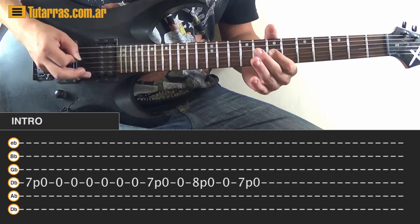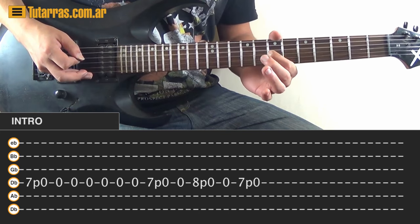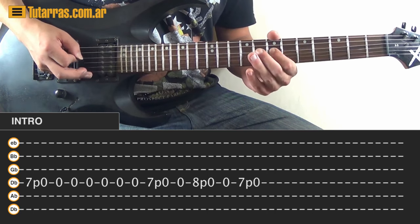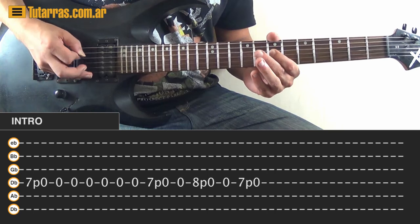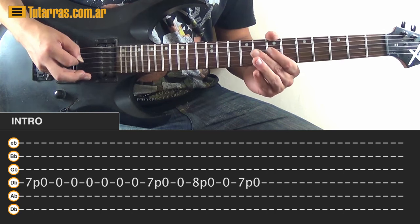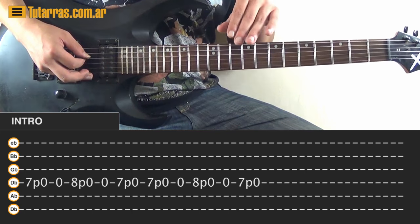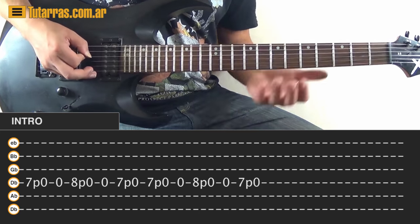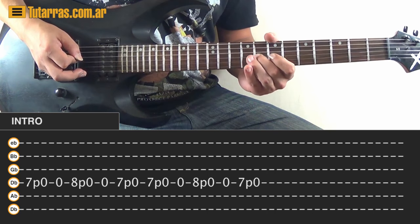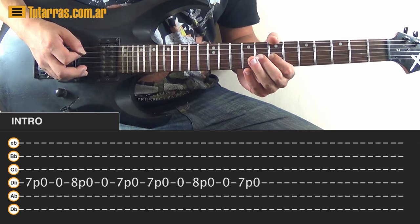If you notice that I did that, it's because I end the lick with a 7 and open string, and I started with the same movement, 7 and pull off to the open string. So we repeat the same movement 3 times, and the next part is the same lick several times. It's 7, pull off to the open, strike open string, 8, pull off to the open string again, and 7, pull off to the open string. And then we start again.